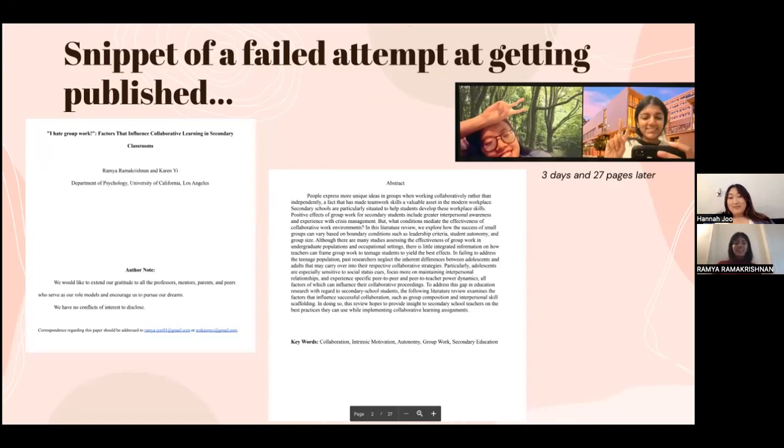And I just really want to normalize that because it can feel so bad when you work 20 plus hours on something and then you see that you don't get accepted into that journal or you don't get the opportunity to present your work at a conference. But it's important to note that this is part of the process, very unfortunately. And so it's so, so amazing for you to even take that step to apply to these opportunities. That shows how great of a researcher you are and that shows your initiative. And so it's really important to draw upon this initiative when you apply to future opportunities.